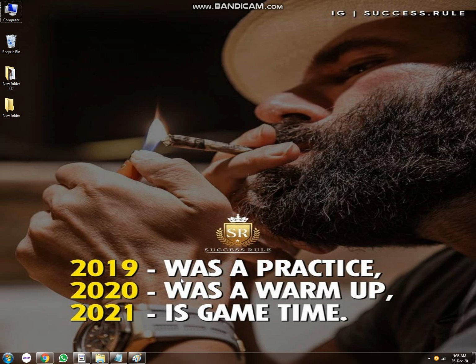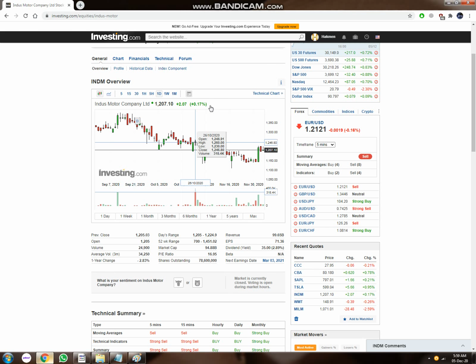If you want to apply these steps to stocks that are traded over time, or the hotcakes of the stock market, then you can apply these methods to those as well. These methods can be used for both types of stocks, but I'm going to specially point out those stocks that are not traded over time. So let's get started. As you can see here, this is the company's financial reports.